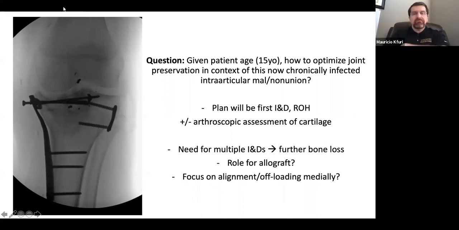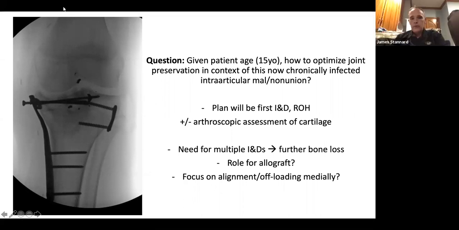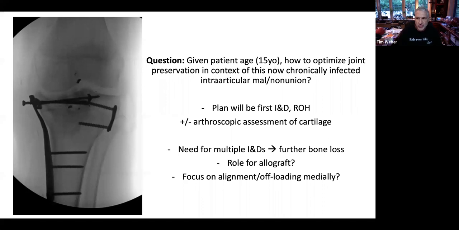I do it. I have not routinely if they have normal markers. Maybe I should though, sounding. Yeah, I'm the same way. If they have normal markers and my suspicion is low, then I'm not doing that. But educate us, Mike. Should we? Like, how often do you find something there that changes your course?